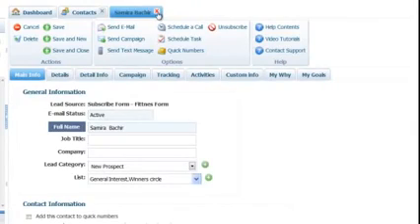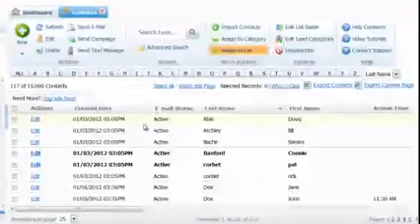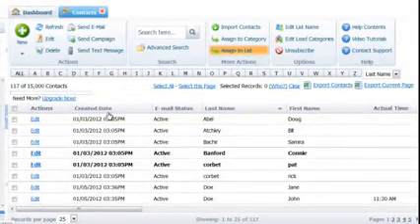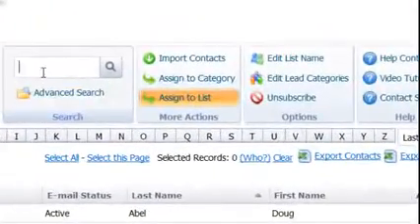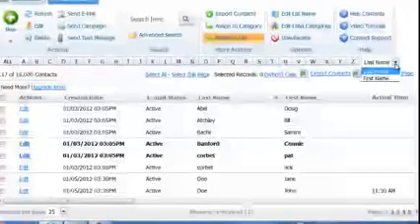So let's close down these tabs and go back to the contacts kind of home base. One thing I didn't point out before was how easy it is to bounce around and navigate and find people. You can search for contacts there, or as you saw before, if you click on the alphabet, you can have it go to that letter. It's defaulted to last name, or you can switch it to first name.